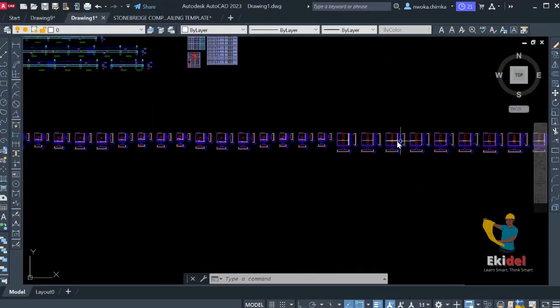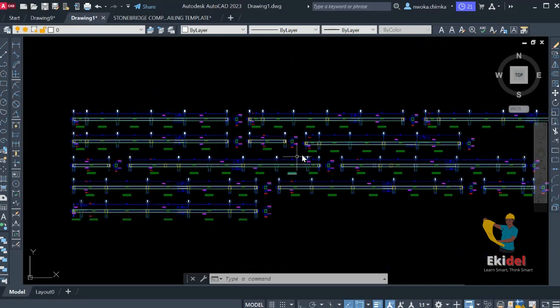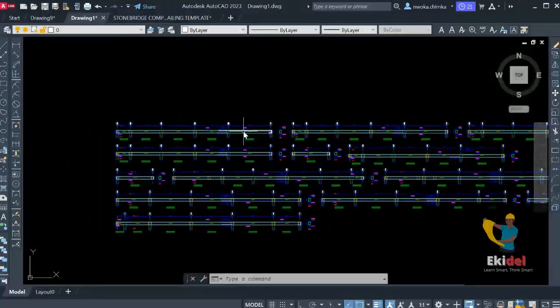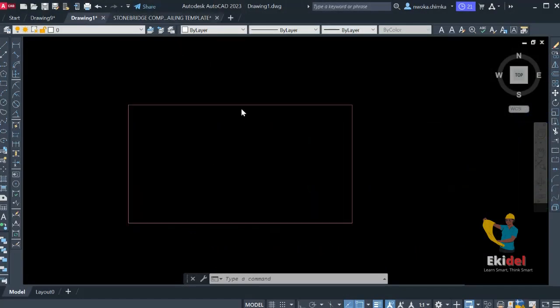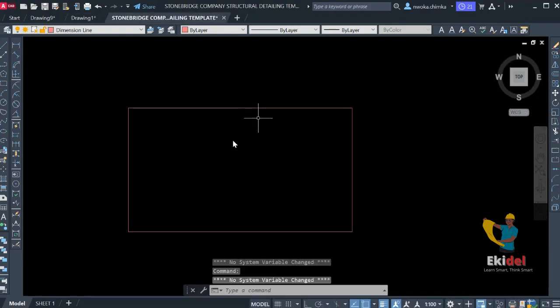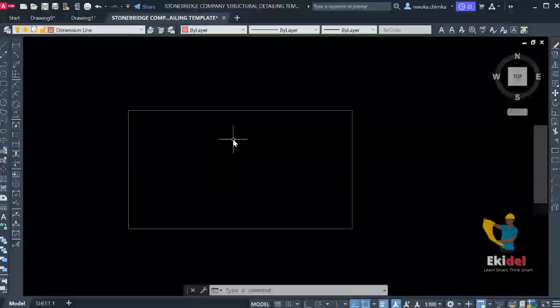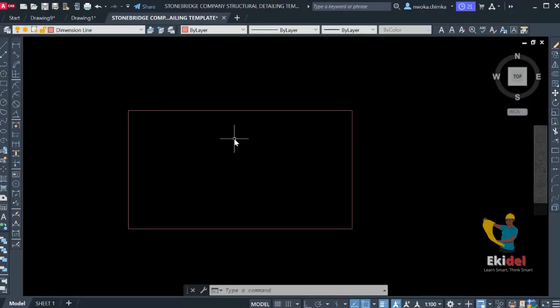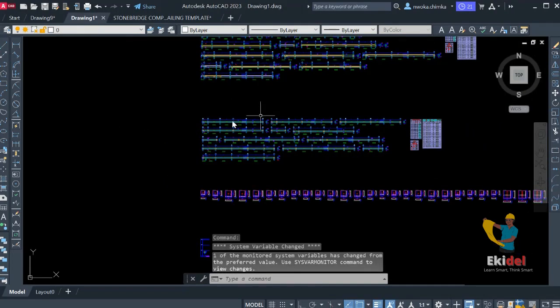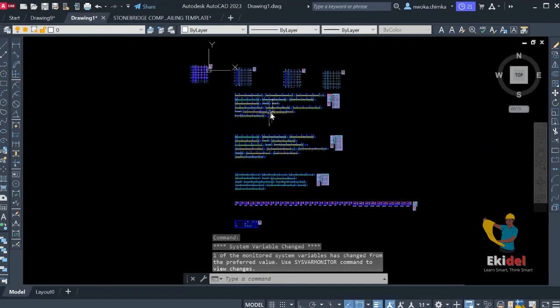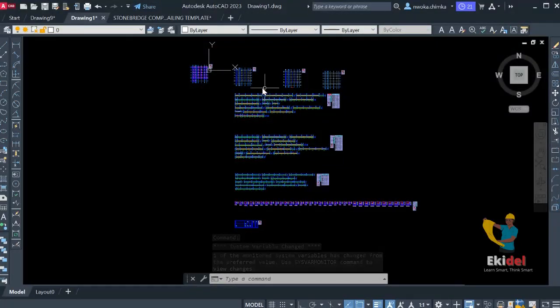Now, once you copy this structural detailing done for you by Prota Structure into this template, automatically this template will arrange and give you proper detail layers and proper detail settings, which will be good after printing. I've already copied this drawing from the Prota Structure exported file.